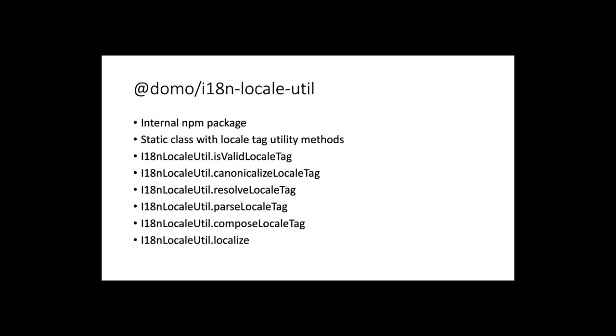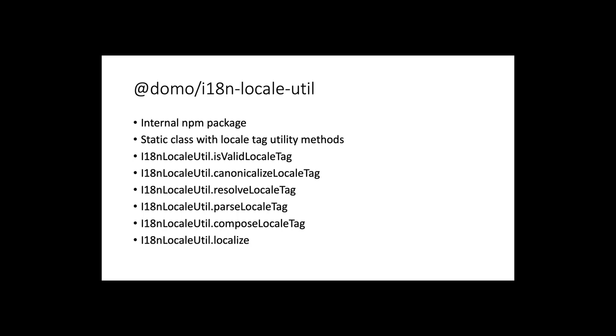Having this functionality is necessary for loading messages and data, but it can also be useful by itself to help localize file paths or URLs. The I18N locale utility is a direct or peer dependency of all the other I18N locale packages, and all of the static methods of I18N locale util are exposed as static and public instance methods in I18N locale.